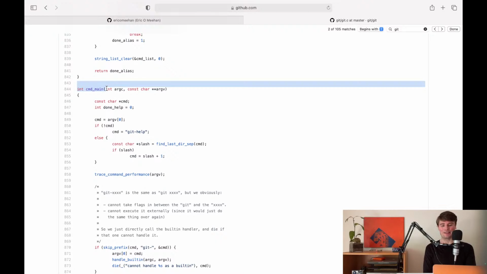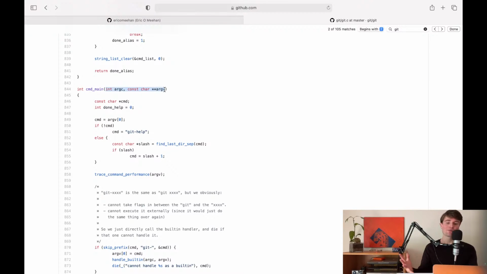But generally speaking, the default arguments for your main function are int argc and const char pointer argv. That is an array of pointers. And argc is going to be a number representing the number of arguments that you have, or the size of this array. And then this array, predictably, will point to each of those individual arguments. I want to point out that when you run the program, argc will be at a minimum 1. So argv, the very first element of that array, is going to be the name of the application.